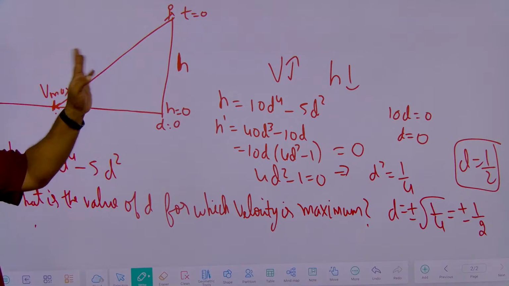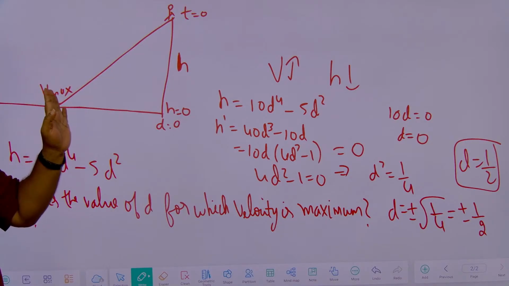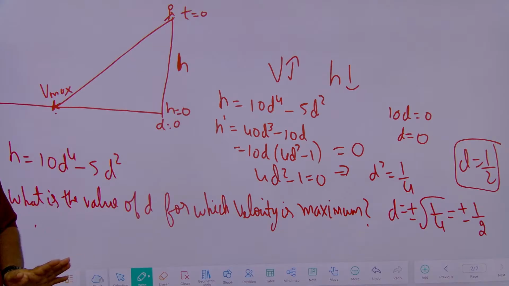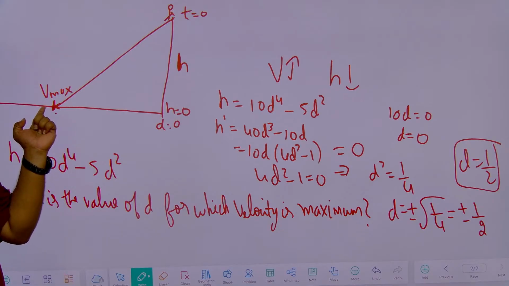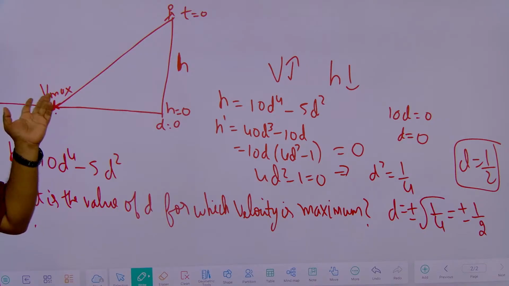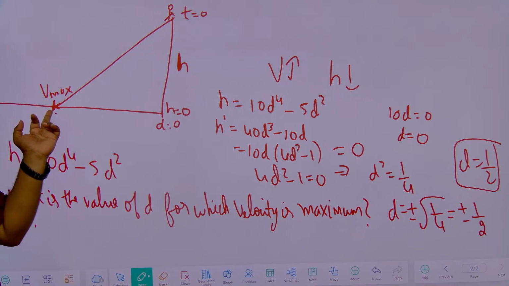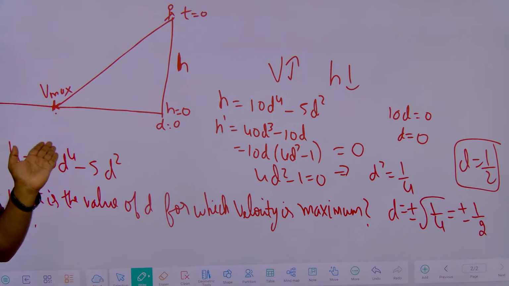Suppose the person is pedaling, and is pedaling with uniform speed. Then also here only velocity will become maximum. But if he holds brakes, here it will not be maximum. If he is pedaling with uniform speed, here only it will be maximum. Or if he is without pedaling also, here only it will be maximum. On reaching the flat surface, it will become maximum and it will go fast.